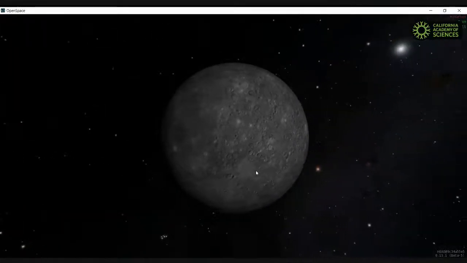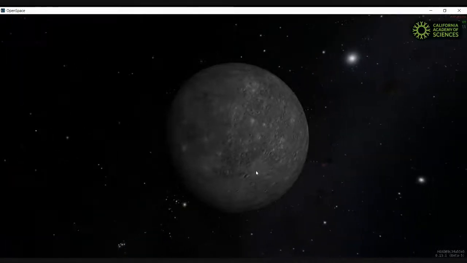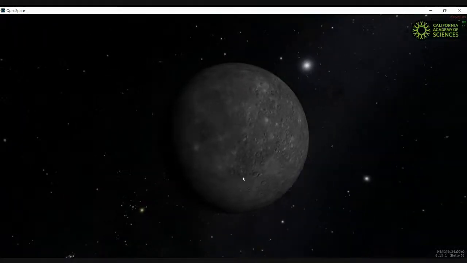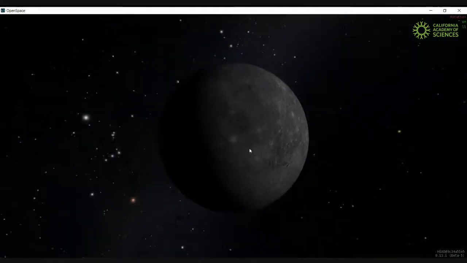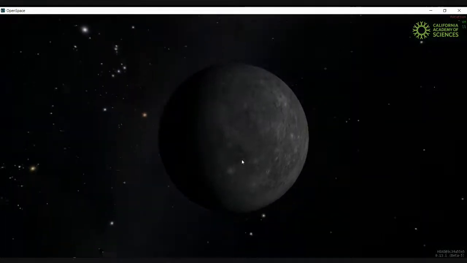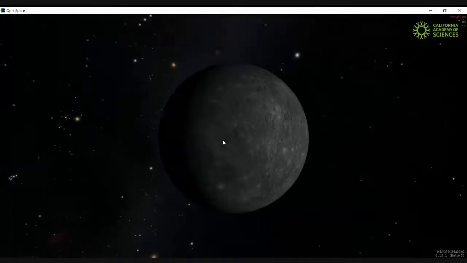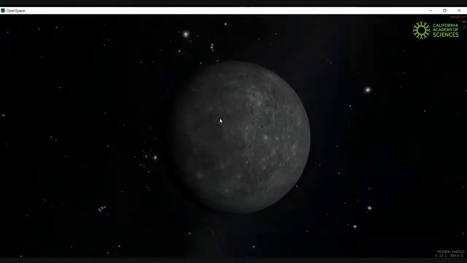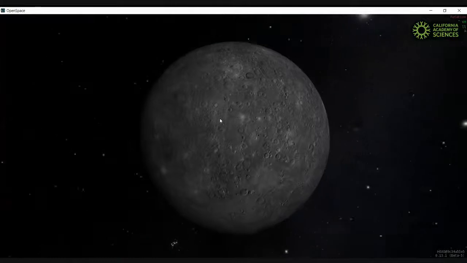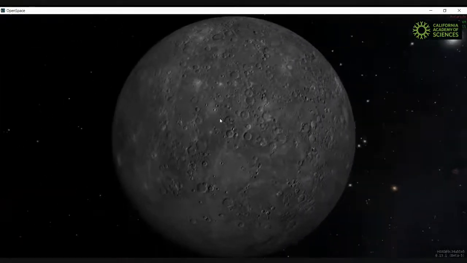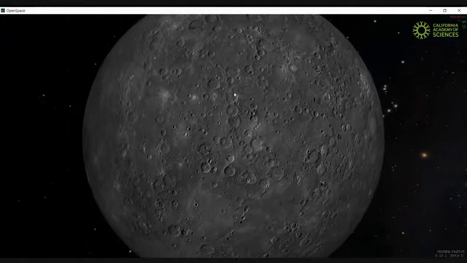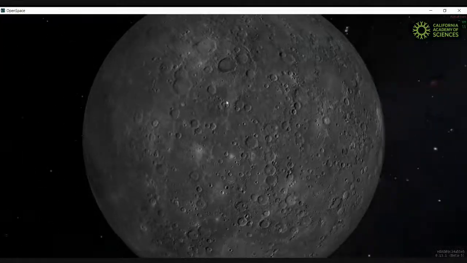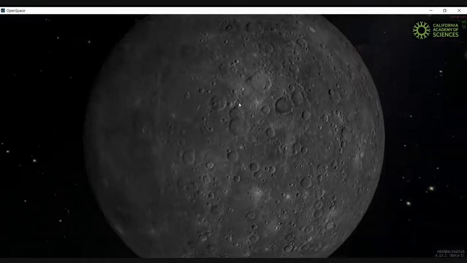Now, it also means that it turns out the equatorial regions around there would not be a good place to live. But the polar regions of Mercury are still pretty exciting. Now, the polar regions of Mercury, the planet that is closest to the sun, would be just about the last spot in the solar system where we would expect to find water. And it turns out we have found some water at these polar regions.